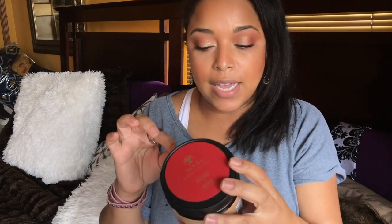So the first two that I'm going to talk about, both from As I Am, I have the Long and Luxe. This is the Pomegranate and Passion Fruit Cleansing Conditioner. And I also have the As I Am Restore and Repair Jamaican Black Castor Oil Co-Wash. Now, I know these say co-wash, but actually these are cleansing conditioners. And when it says co-wash, I think it cleanses and conditions, and that's what they mean. But these are the two that I love.